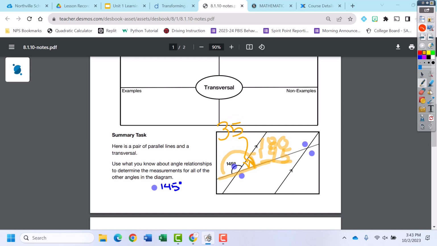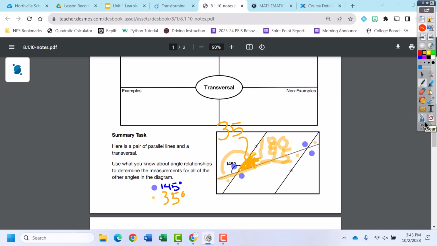Well, if this is 35 degrees, this little wedge right here, then the vertical angle to that is also 35 degrees. I'm just going to mark it with a dot. That's 35 degrees. I can translate that down to the parallel line here, and this would be 35 degrees. And the angle that's diagonal to that would be 35 degrees. So all of the orange ones are 35 degrees. You'll find that these are like little puzzles, kind of fun.